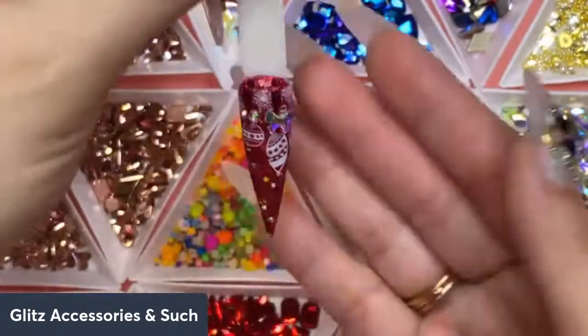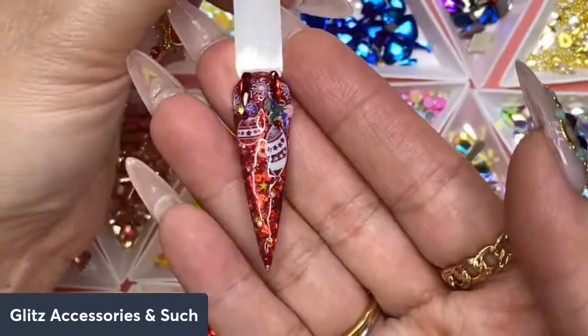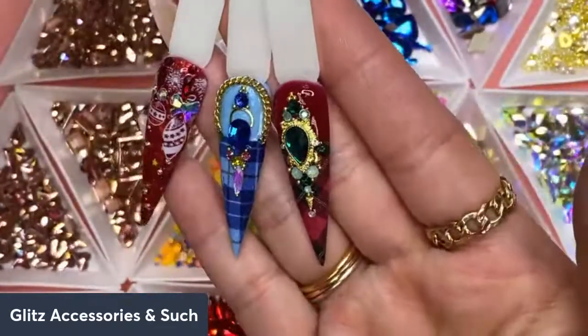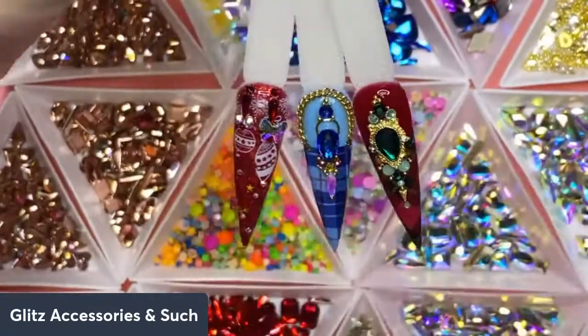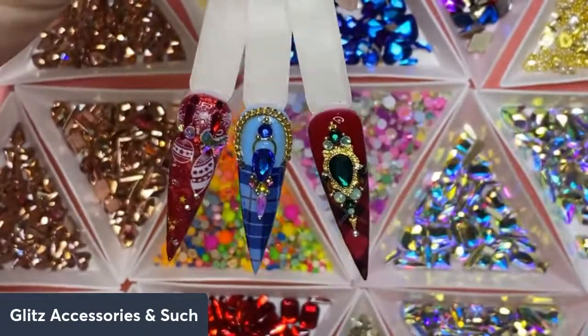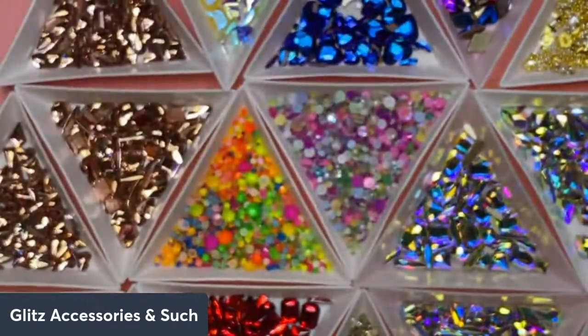This one's so adorable. You have ornaments with the bows, and you have red and blue. And this one is red, and the dark green. Looks super nice. This one is going to be available really soon. We do have a lot of centerpieces, but this one is in the collection of the newest of metal mix. So head over to Metallic Charm or Metallic Art.